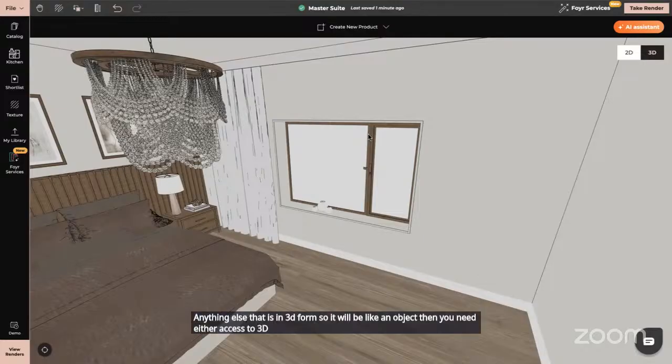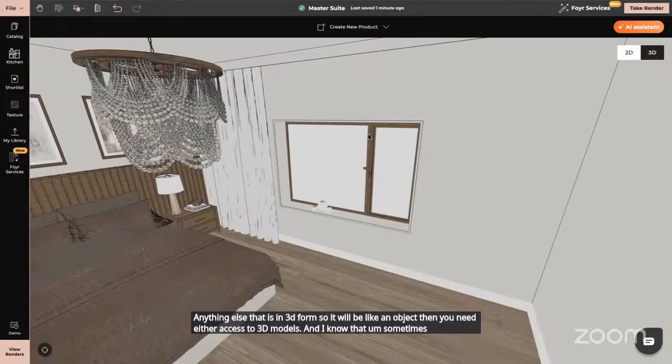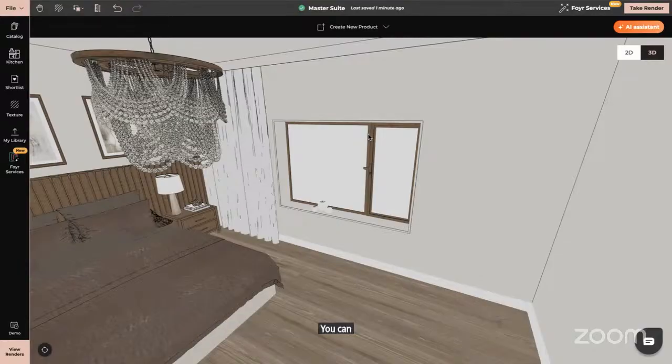And I know that sometimes websites, let's say with lighting or furniture, already offer 3D models for interior designers. So you can reach out to them and ask if they have any 3D models. And if they're smaller than 30 megabytes, you can upload them by yourself through My Library and use them.